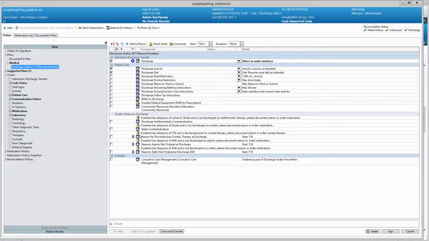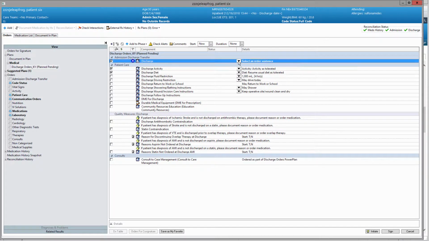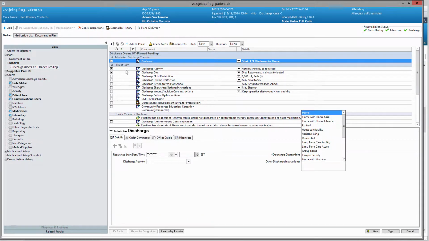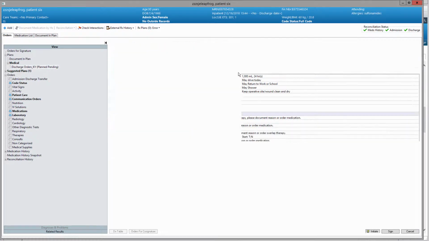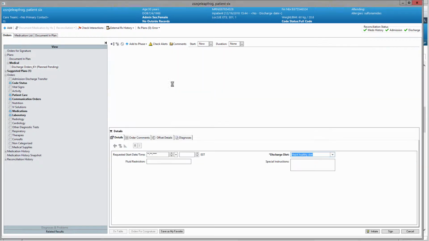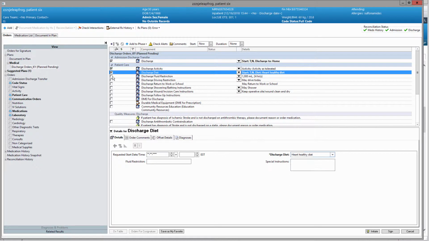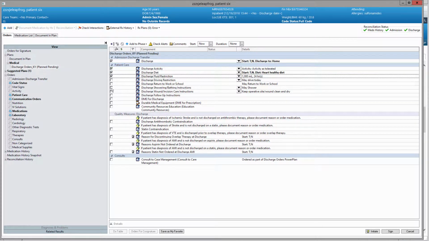The discharge orders power plan includes the discharge order, as well as the discharge activity order, the discharge diet order, a fluid restriction order, showering bathing instruction order, and a wound care instruction order.